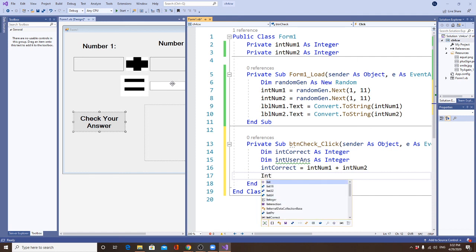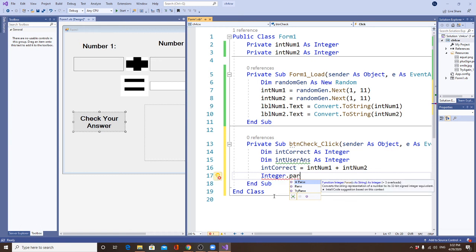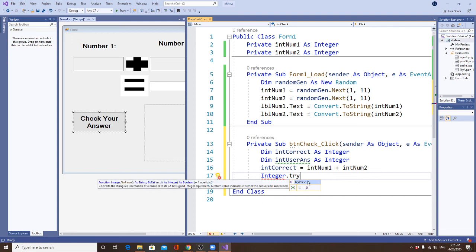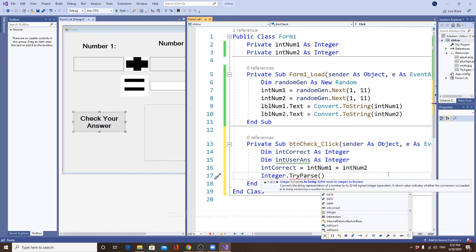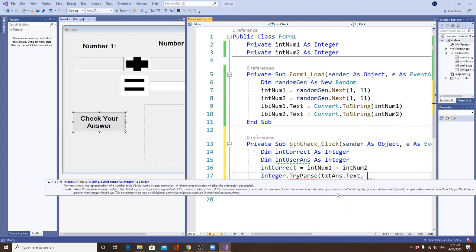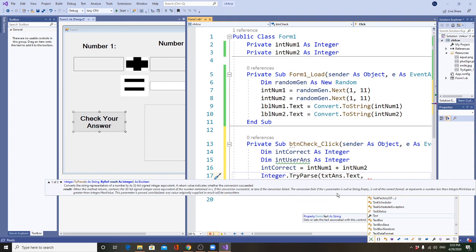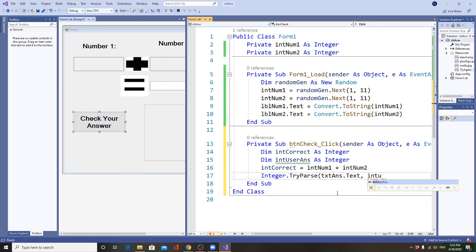So Integer, and I have to parse it. TryParse. I'm going to TryParse from textAnswer.txt to the variable called integerUserAns.